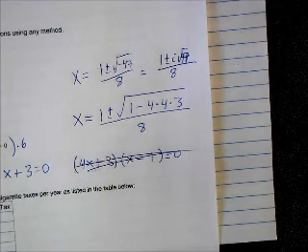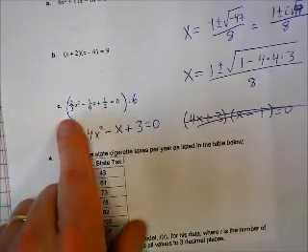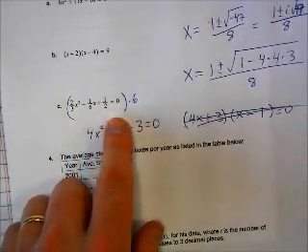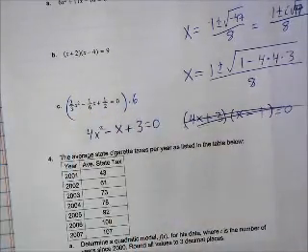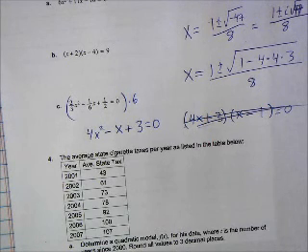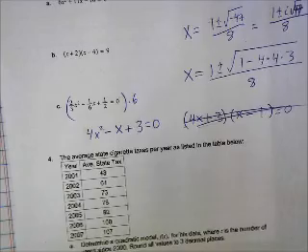Right, so we had pretty much the same thing when we had linear equations. When we had a linear equation and our equation had fractions, the first thing we did is clear the fractions. Do the same thing for a quadratic equation. If you have a quadratic equation with fractions, clear the fractions, get rid of them.